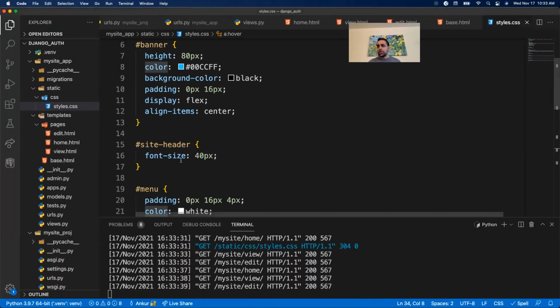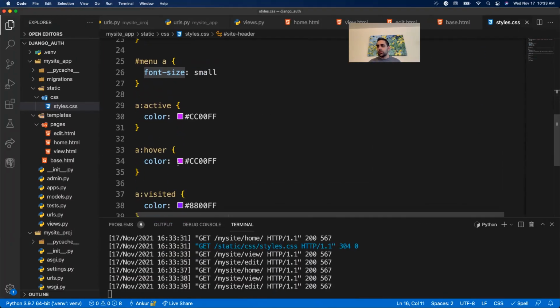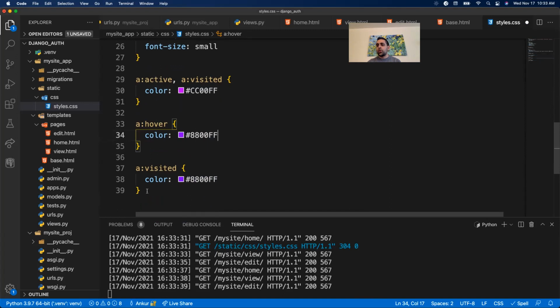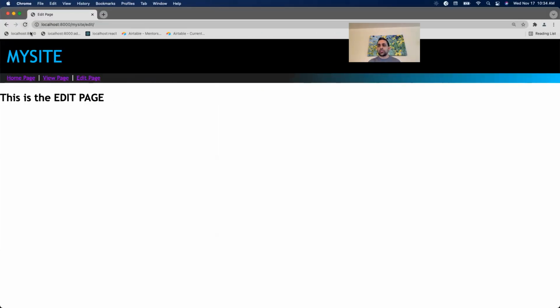All right, I'm going to change one more thing here because I don't like the color. So it should be visited. Yeah, that should be purple. Okay, so with that, we have our site set up. Let's take a quick break and then we're actually going to get to the login stuff. So during the break, if you have any questions, if you're still trying to get this to work, let me know. But hopefully you have something that looks like this. Again, just a simple banner, a few pages that we click through, and nothing too exciting yet, but hopefully it gets more exciting. All right, so I'm going to pause recording.